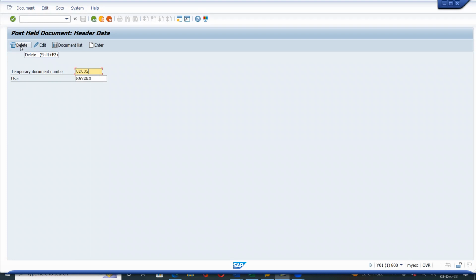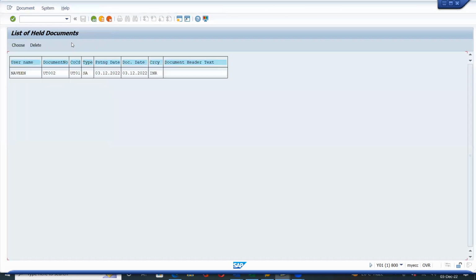Hello, yes, Naveen. Okay, so click on the delete option. To delete the whole document, if you don't remember the document number, use the document list. Place the cursor on UT002, because at client level there will be a number of these document numbers.